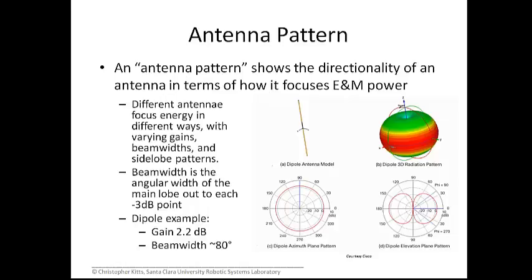What this slide shows is a closer look at the antenna pattern for a particular antenna. This is roughly an omnidirectional antenna. It is slightly directional. This is called a dipole antenna, and it's a strand of wire or a conductor, a straight piece. And you can see to the right a three-dimensional representation of how the energy radiates from this wire. And then at the bottom, you see different cutaway planes of the beam pattern. And this effectively looks like a sort of donut.